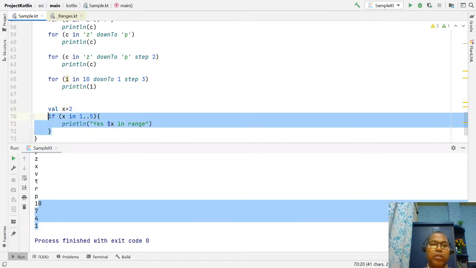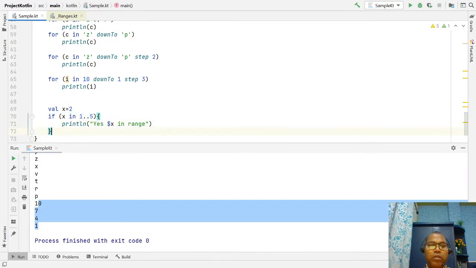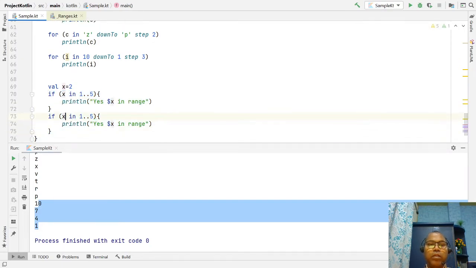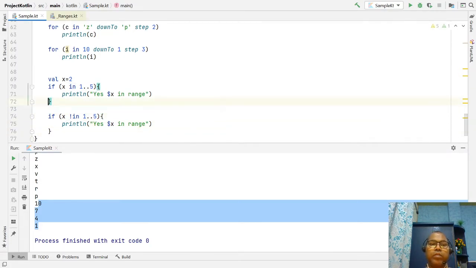Or you can say x not in range. So both options we have. Currently here x in range, then it says yes, x in range. So let's say I make it 10 to 15.